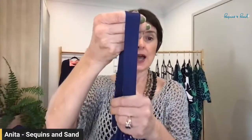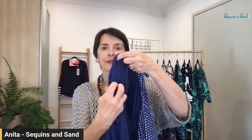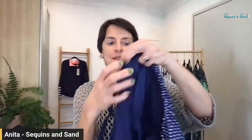It is all included. There's a lot of thought and fabric that goes into a swim dress with the one piece under and the dress sewn in over the top. This one is popular and I love it because it not only goes to a size 30, but it's got the extra wide strap. So if you do have a really full bust and are wearing a fuller prosthesis, a bigger size, then the wide straps are your best friend. They're fully adjustable as well, like a bra. And then underneath, there are the openings to put your prosthesis in.